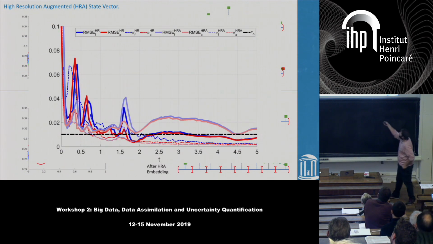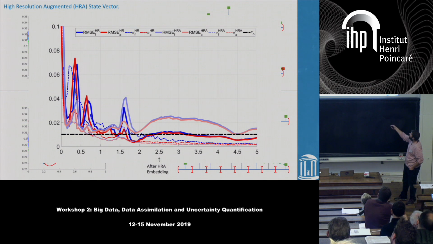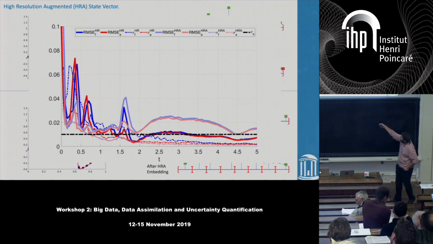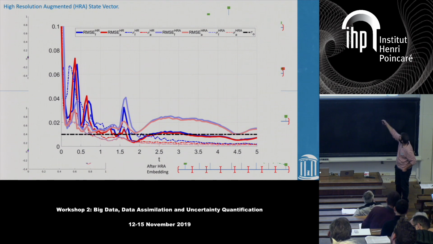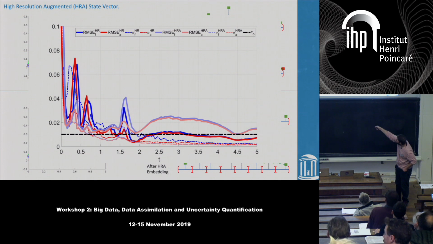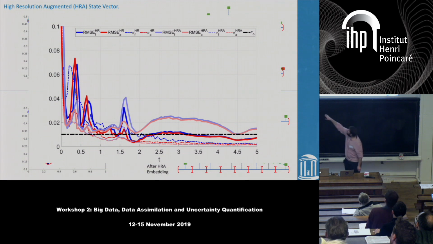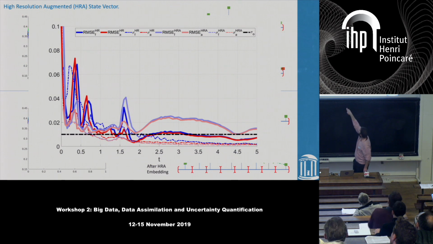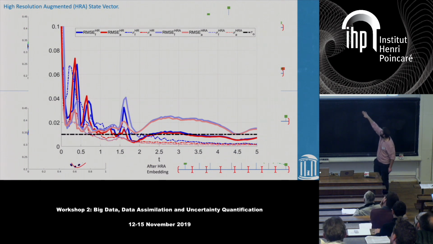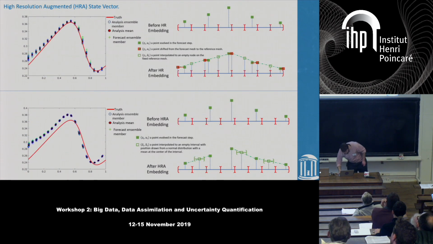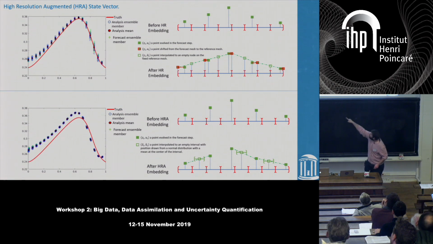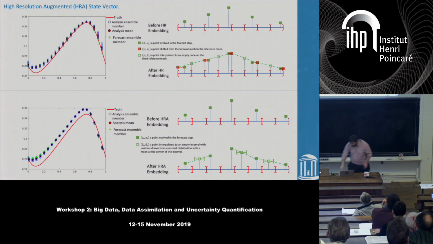So here, this time, instead of the light colors being the low resolution, they're the augmented state vector. And this is also compared to just the high resolution. So you can see here that there's a little bit, I guess you can't really see that. Maybe I'll use my mouse. Does that show up? It doesn't in this form. But right at the beginning, between 0.5 and 1.5, we're doing a little bit better with the HRA case, but eventually, because the ensembles have collapsed basically to the same solution, we start to drift away, which you can see at the end. Oh, good timing! At the end of this, we really drift away from the solution there at later times.